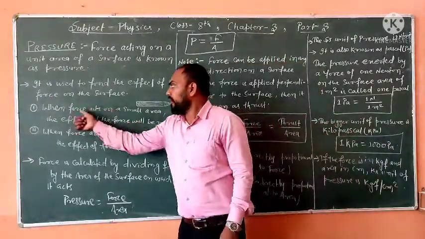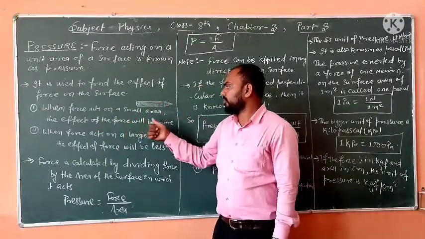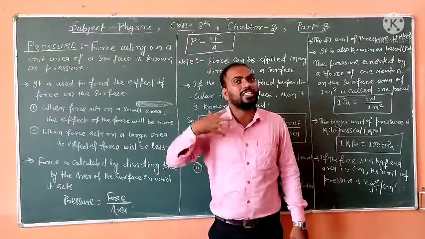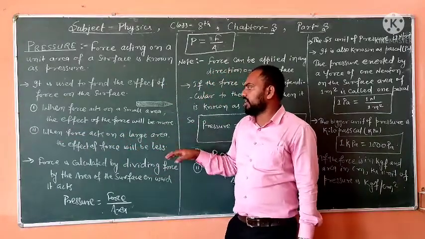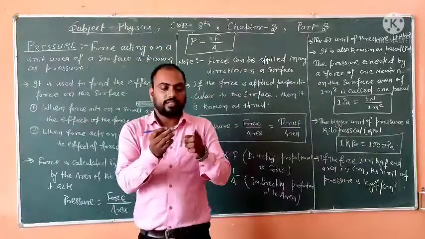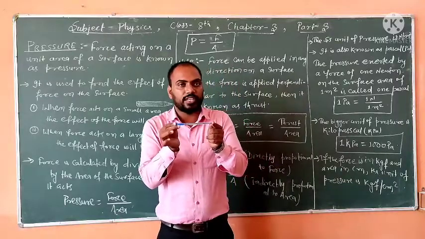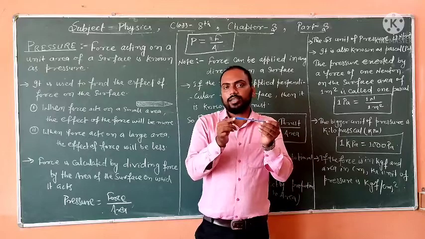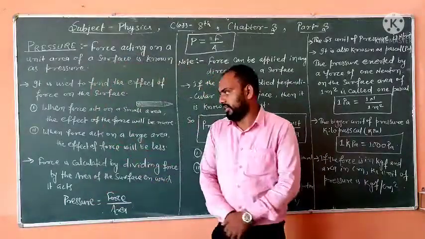When force acts on a small area, the effect of force will be more, meaning pressure will be more. Here, effect of force means pressure. Do you understand? When force acts on a large area, the effect of force will be less. As you have seen in this activity, the effect on the nib side is more, while the effect on this side, having a larger area, is less. These two lines state that.